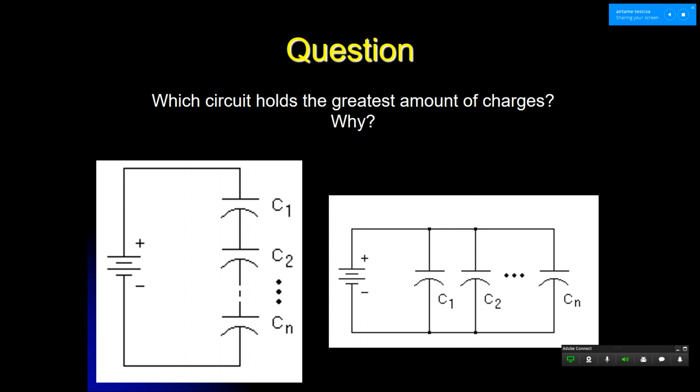Parallel one, because the charges are all going to add up together, and it's going to come in together to form one megacharge, whereas in the series one, when you charge it, it's just going to discharge and charge the next one, but it's always going to be the amount of charge that the previous one had. If you think about it, this one here is totally disconnected from the circuit, right? There is no connection to the circuit. It's literally like a floating piece of a circuit that's behaving like a circuit because of the electric field, but it's not actually doing anything. It's not getting any external output, really. So whatever charge is going to be on the first one is going to discharge onto the second one, and then onto this one.